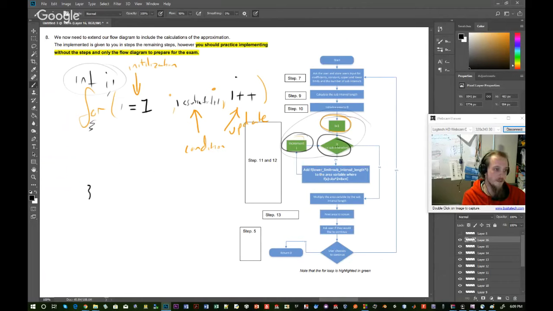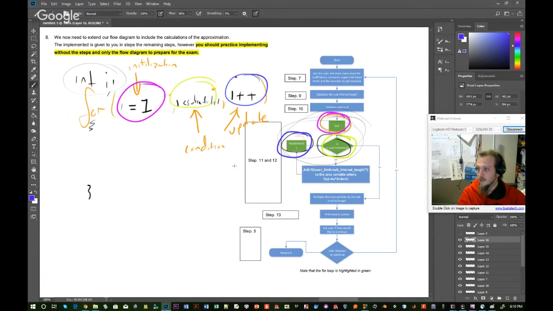If this was in the exam, you should be able to grab that and quickly put that together, because it gives you the answer. It tells you exactly what it's looking for, and you just need to know that the very first one, the pink one, is your initialization. Let's go yellow. The yellow is your condition. It's not a very good yellow. And the last one there is your update. So get used to that diagram.